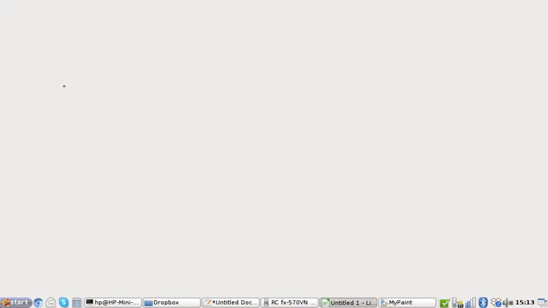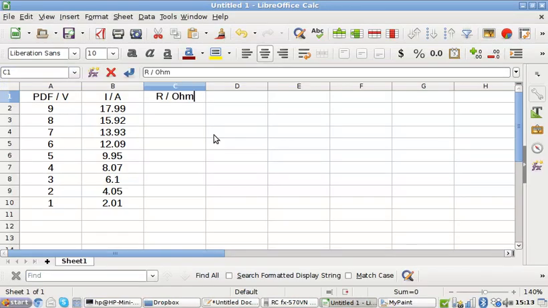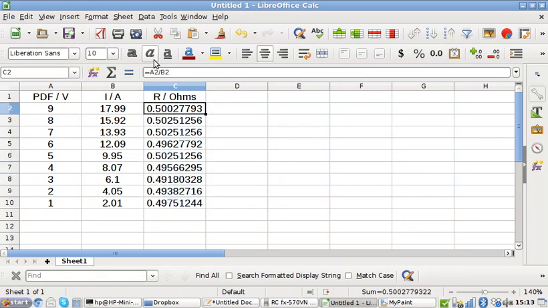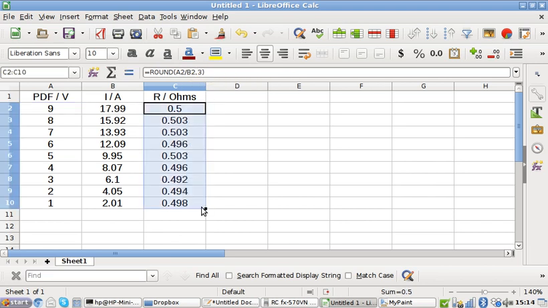Okay, so we know that resistance is V over I. Let's round this to 4 significant figures, or 4 decimal places, but the same in this case. Actually, let's make it 3, because that's kind of normal to present our answer to in the exam. Yeah, so to 3 significant figures, that is the resistance.